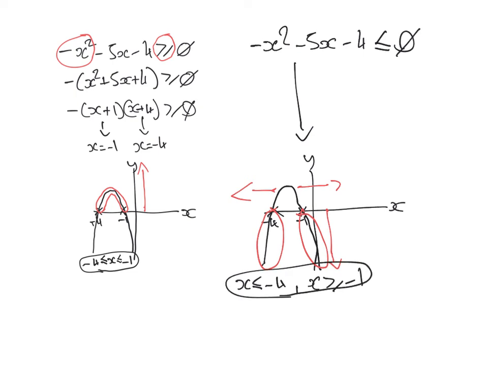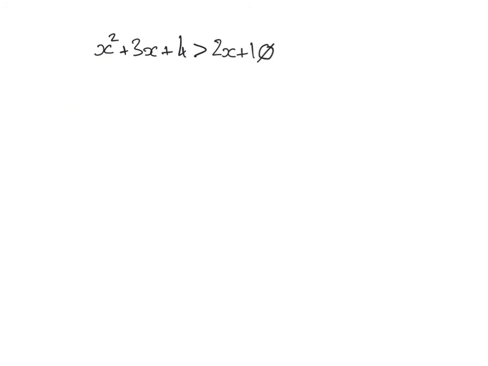Now, if they're trying to do your head in and give you something slightly more difficult, you need to just take control of it, okay? So here we have a quadratic inequality, except there's a quadratic on one side and there isn't a 0 on the other side. So the simple answer to this, let's make it 0 on that side, okay? So nice and easy. To do that, we just move the 2x and the plus 10 across to the left-hand side, leaving 0 on one side. But if we move the terms across, the sign changes, so we just have to collect terms together.